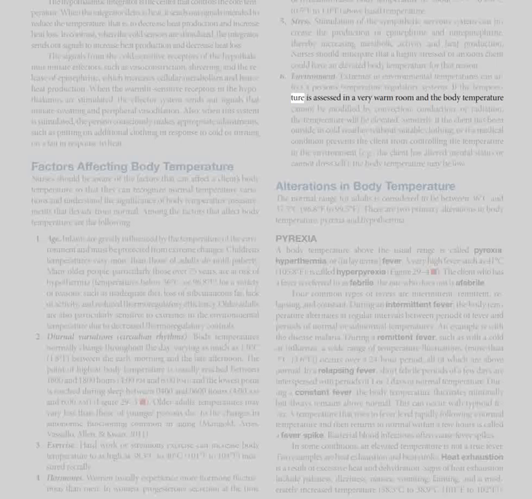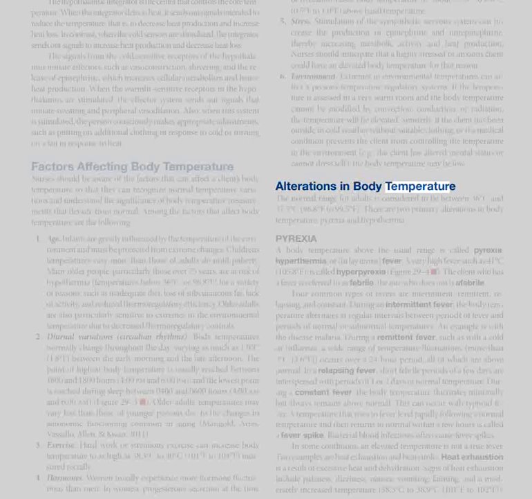If the temperature is assessed in a very warm room and the body temperature cannot be modified by convection, conduction, or radiation, the temperature will be elevated. Similarly, if the client has been outside in cold weather without suitable clothing, or if a medical condition prevents the client from controlling the temperature in the environment, for example, the client has altered mental status or cannot dress self, the body temperature may be low.